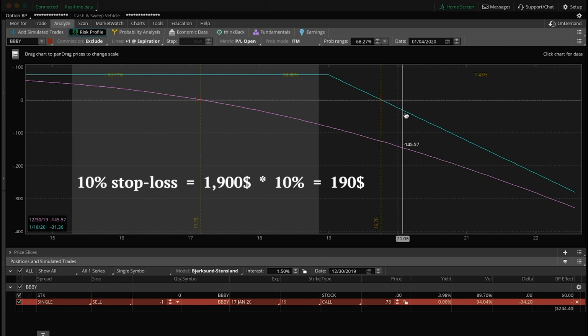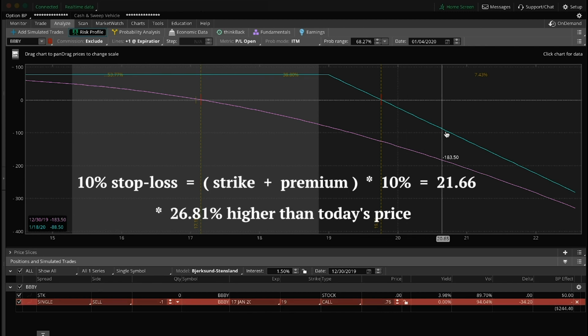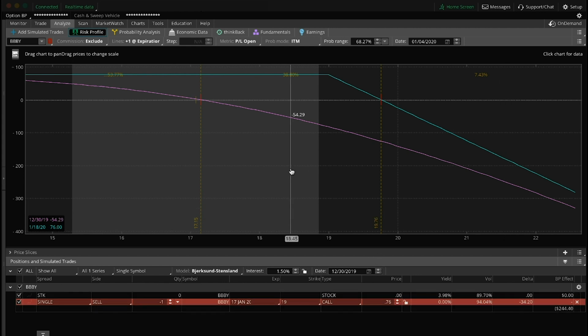And for me personally, I always trade these with a 10% stop loss. So 10% of 19, of course, would be 1.90 additional dollars that I'm allowing myself to lose before closing the trade. At expiration, that's going to take it all the way up to 21.66. This is a very large distance. And in this case, I'm definitely getting paid enough to take this trade. So that's one of the reasons I like trading these so much. This is a very slow-moving trade because I've focused a lot on that position sizing.